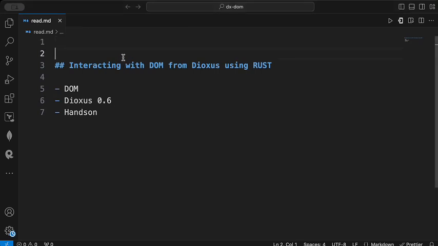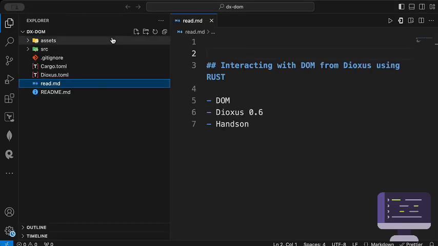So first of all, move to the project explorer and make sure you are in a nice and clean Dioxus project. Now if you are someone new to my channel and watching this as your first video of the Dioxus or cross-platform development series, and you're not quite sure how you can reach here and set up your project structure, there is a whole playlist on my YouTube channel for cross-platform development. Consider watching that. There should be some videos popping up on your top right, so make sure you click it and watch it before moving on to this one.